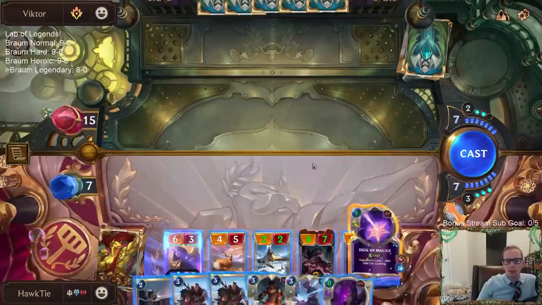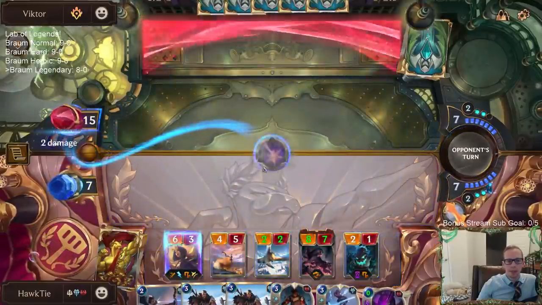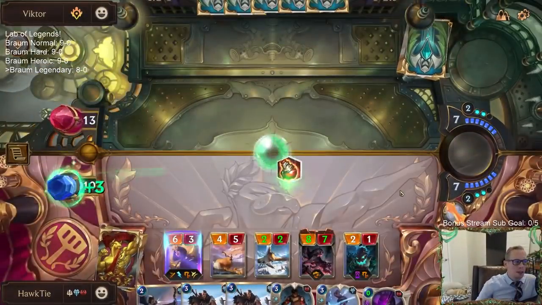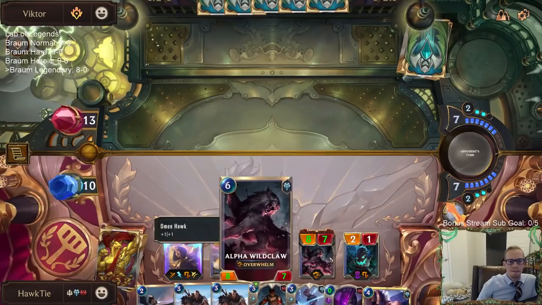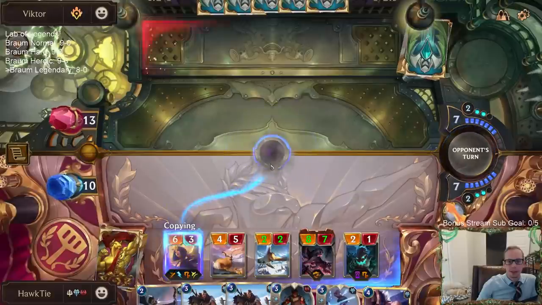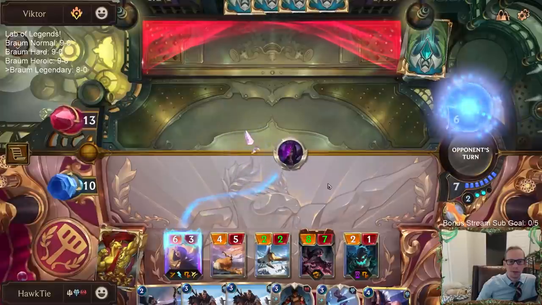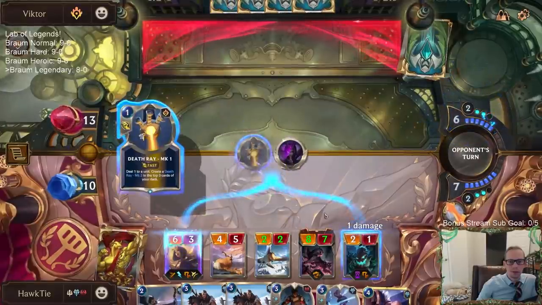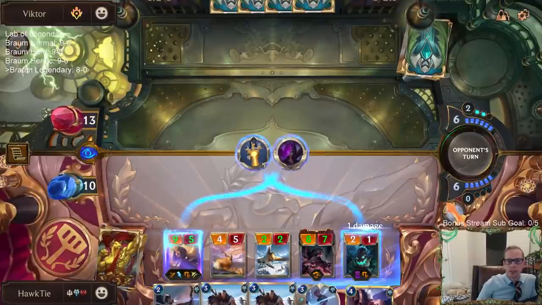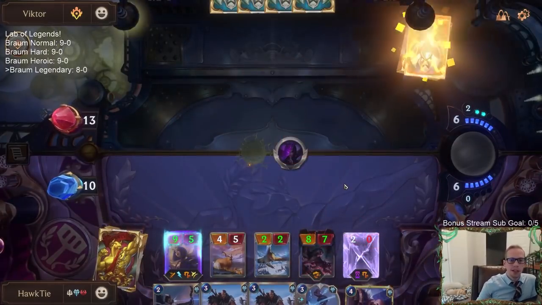Ooh, Sigil of Malice. Heal our Nexus 3, because I want them to play another unit. I want them to play a blocker before I mirror image. But I guess I could just attack. That's so nice of them. Clearing up the space, so now I have room for two things. That was very kind of them.